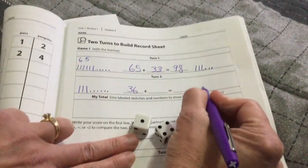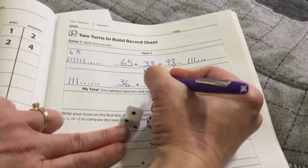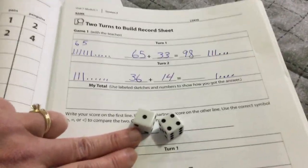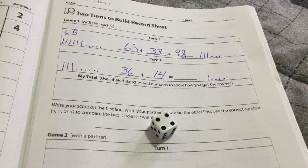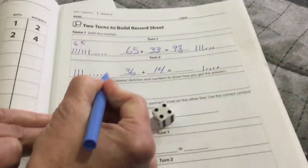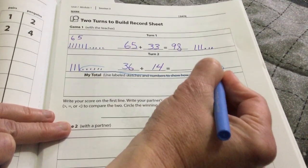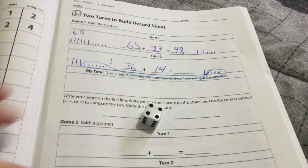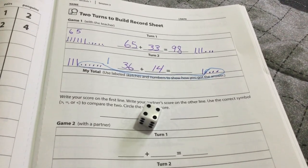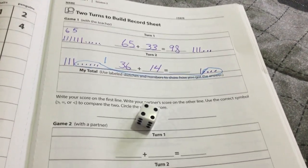Did you come up with this? 10, 11, 12, 13, 14. Go ahead and add those numbers together. 36 plus 14. You might want to consider doing what we did yesterday, where you think that this group of 6 plus this group of 4 can actually make a new 10. Pause the video if you need more time coming up with your answer.